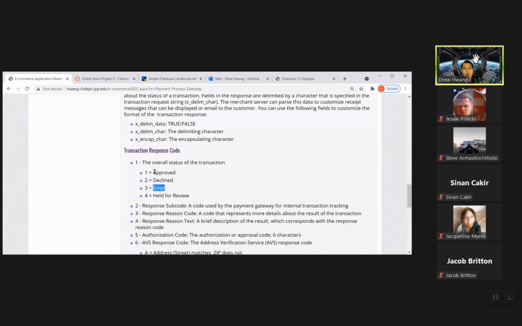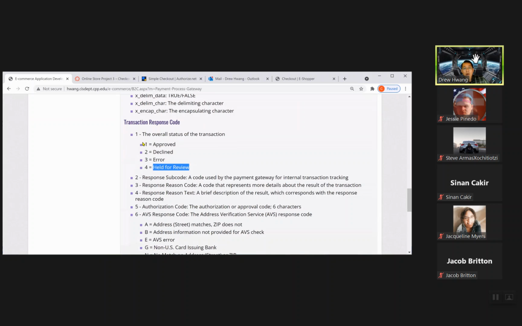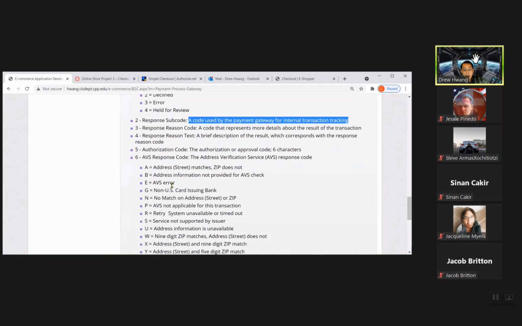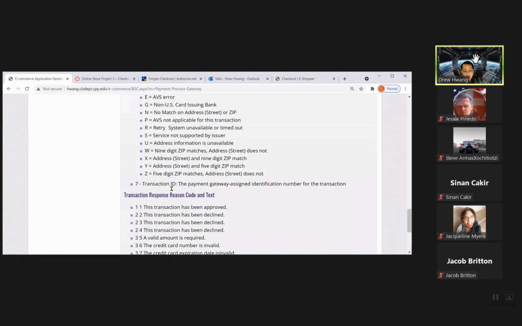The second component is the response subcode, a code that explains further the overall status. It's a code used by the payment gateway for internal transaction tracking.